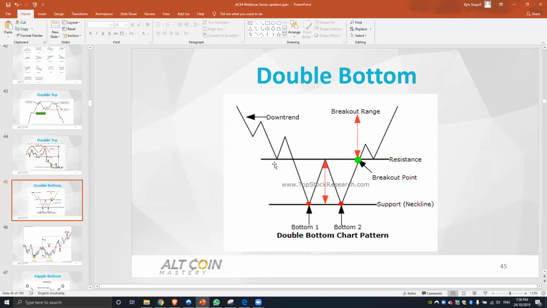So just be aware that in the trading range, generally where you have this resistance level that it comes up to and tags, that area is going to be a previous support level, which is created by this downtrend here. So we can see this is a previous support. When we get underneath that support, it flips into resistance. So when we have the automatic rally off this neckline here, it bounces back and tags this resistance level, we get rejected from that level, and we come back for our second bottom. When you see these two close at the same level, we usually get a nice rally off there.